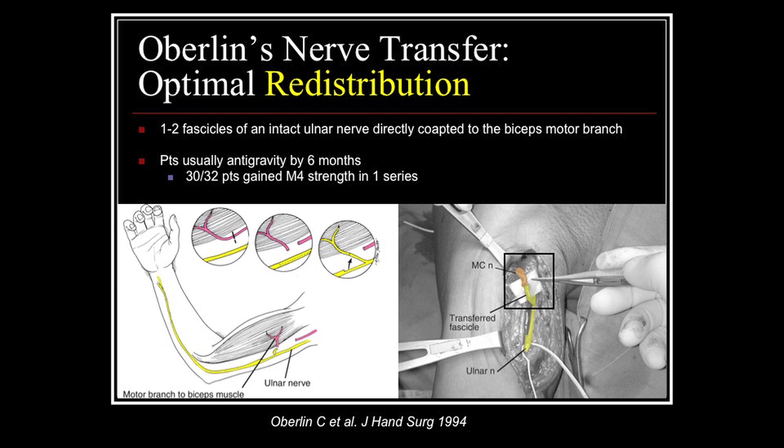And then we got into what's called nerve transfers. So now we're going to start moving towards what applies to spinal cord injury. But nerve transfers is the idea that you can take a nerve which originally performed one completely different function and rewire that into a brand new muscle. So this fellow named Christophe Oberlin, who's an orthopedic surgeon in France, introduced this nerve transfer, which takes into consideration all the issues we talked about before, the distance, the simplicity, single function, and so forth. And he developed a nerve transfer which really sort of revolutionized the way we approach brachial plexus injury.